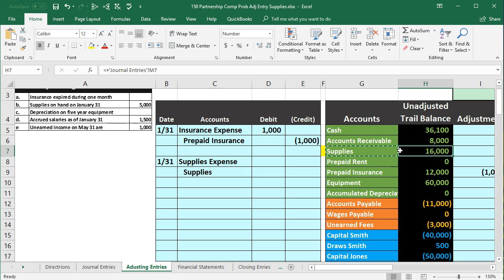So that means that now we're trying to figure out, well, how much did we use? And it's kind of like inventory. So we can think of supplies as our introduction to inventory. So if we had 16,000 worth of supplies, we could think of a stacked up in the corner, 16,000 boxes of supplies worth of stuff. And now we're saying that we did a physical count as of the end of the time period, and there's only 5,000 boxes worth of supply stuff left. Then the difference is what we consumed.